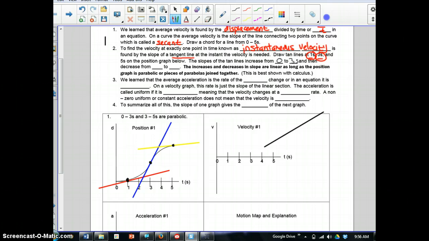If you take your ruler, if you look at here, let me grab this meter stick. Okay, and you follow the tangent lines start like this right away, right? And they gradually increase until 3 seconds. Then at 3 seconds, the tangent lines decrease. And then 5 seconds on the position graph below. Oh, I'm sorry. And then decrease from 3 seconds to 5 seconds. You can see this with your 3 tangent lines you created, right? A small slope, medium slope, and then small slope again.